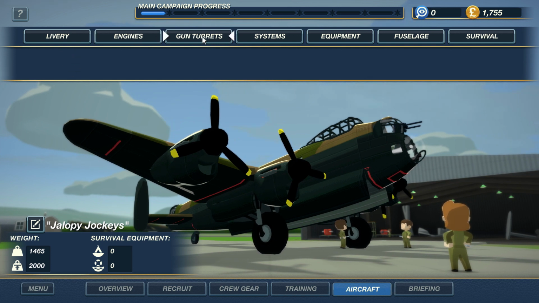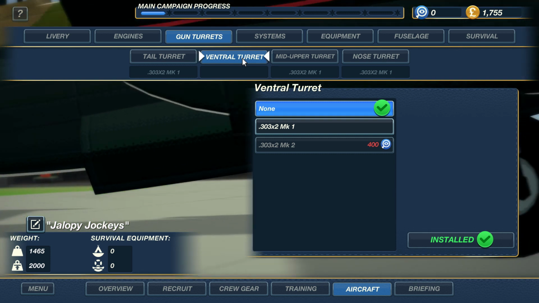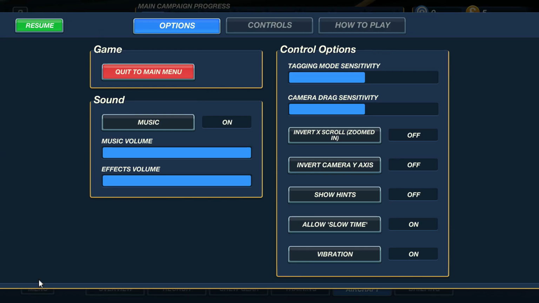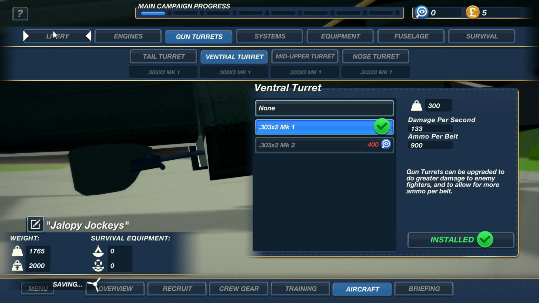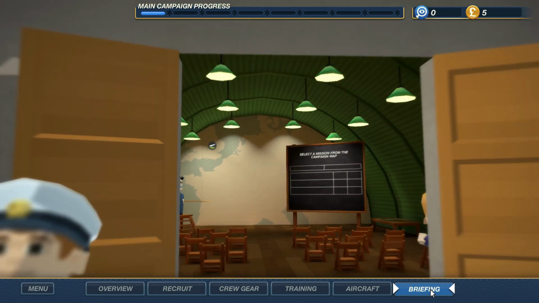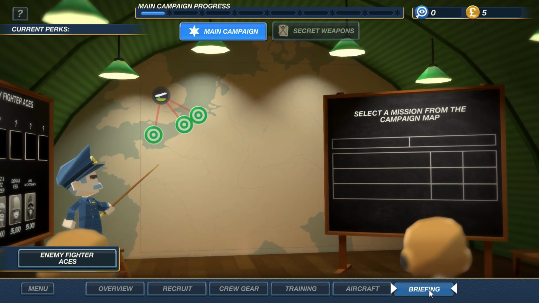Okay, and also look at our aircraft. I always start this game with a ventral turret. I mean, Lancaster's never had that, but it's always good to invest in that. It just gives you an extra gun position. It's always pretty handy in this particular game, to be fair. Oh, I didn't mean to click on that, I shouldn't have done that. Okay, so the game saves automatically. That's not me doing anything there.